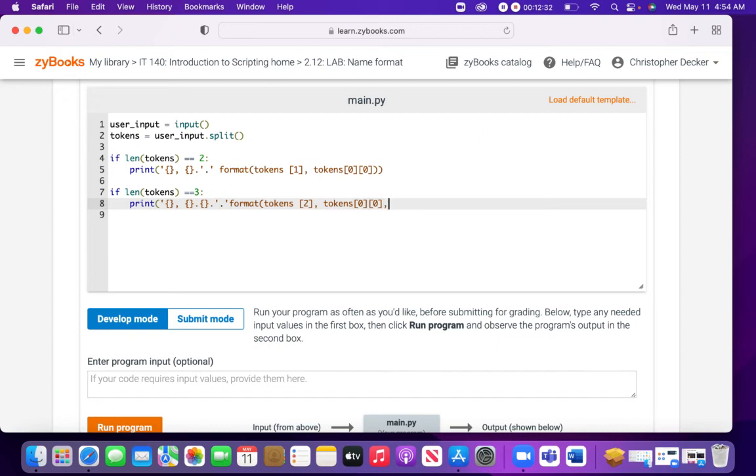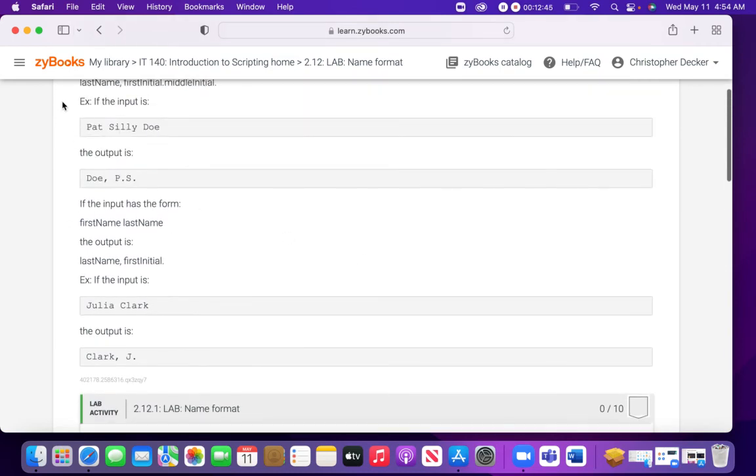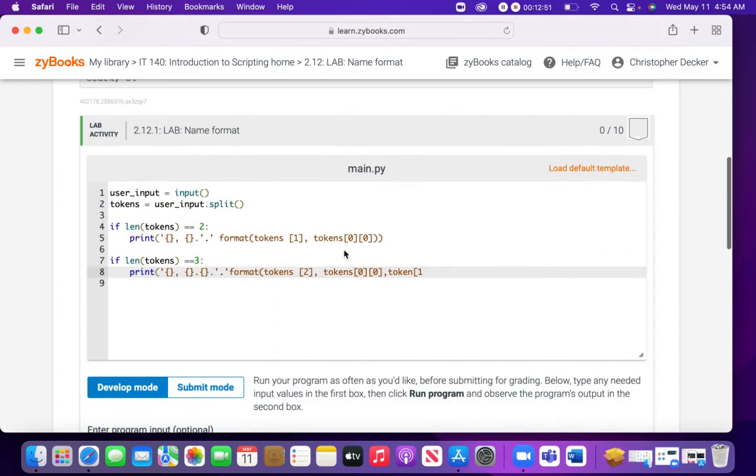All right, one more token for that middle name. So how are we going to get to the middle name? Well, we are going to go 1 over from the first name, and then take that. Remember, 0 would be the first one on it, so 1, 0 would get us to where we need to go.